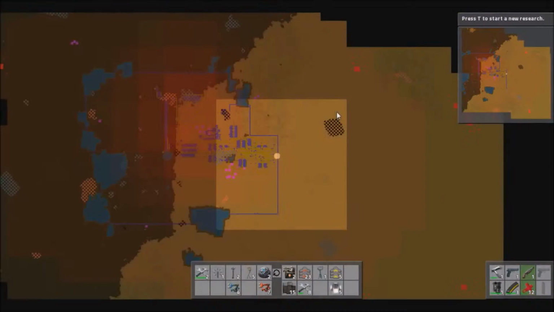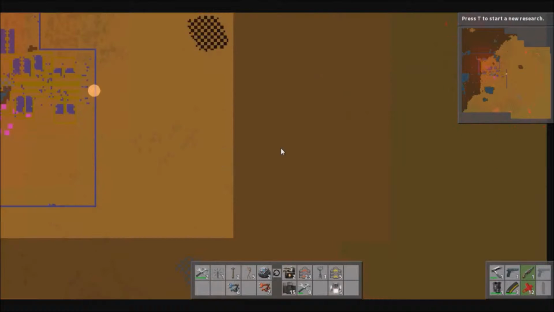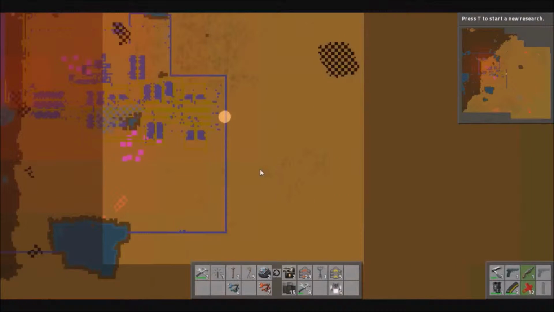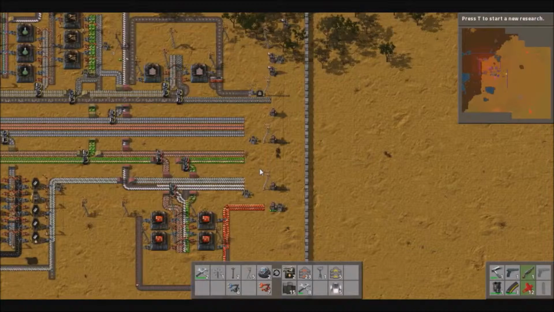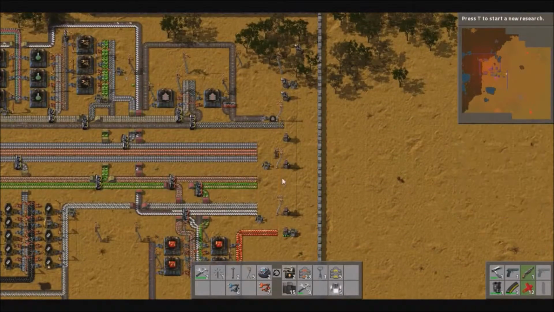I'm going to pull up the map, and you can see we have a small base up here, which we are going to have to take out, and we will probably have to do that fairly soon because we are getting attacked every, I don't know, probably 10-15 minutes by these guys, and they're not really doing much, but they are affecting us, because they're actually hitting us.